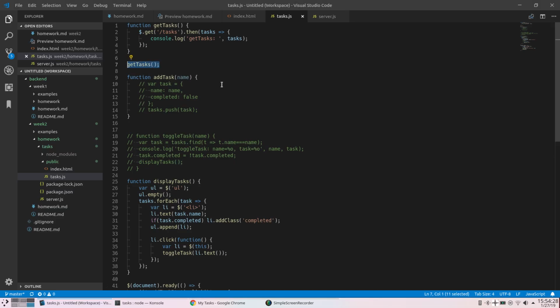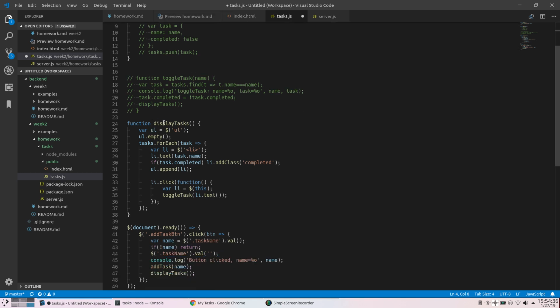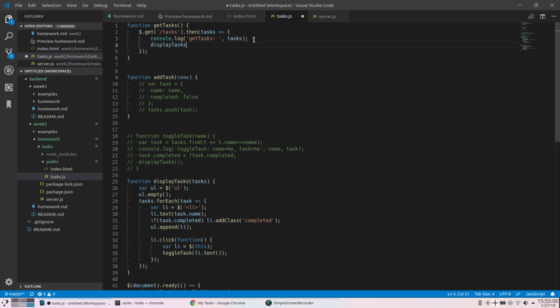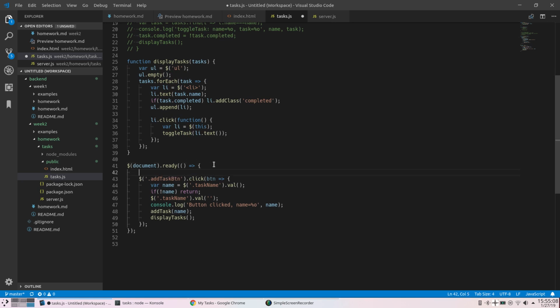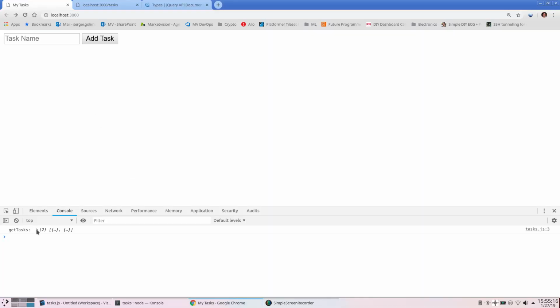So let's go ahead and do that. And we can do this a couple different ways. We can get tasks and essentially immediately call display tasks. Notice that display tasks uses the task array that we don't have defined globally anymore, right? So we could redefine it globally, or we can just add tasks as an argument for it. So if that's what we do, then we can essentially say get tasks, console.log, display tasks of those tasks. And then we can call get tasks as soon as jQuery is ready. So as soon as our front end is ready, it will go back to the server and get tasks. Okay, there we go. So we see here are our server tasks. So really, really awesome that that's working so far.